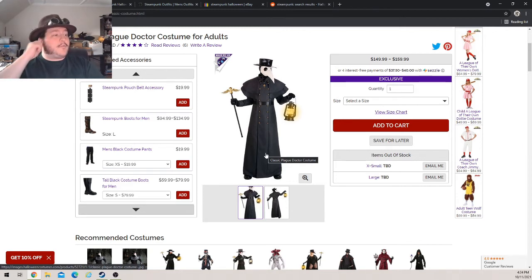But if you were going to create this, like if you're going to go to Historical Emporium and do your best to recreate this, I feel like you could expect it to be $160 or more. The coat alone could easily be $120 for that big old coat. Not even looking at the mask, that'll be in the 60s. A hat could be anywhere from $30 to $70. A fake lantern will be hard to find in that exact thing. Maybe on Amazon you'd be able to get it.